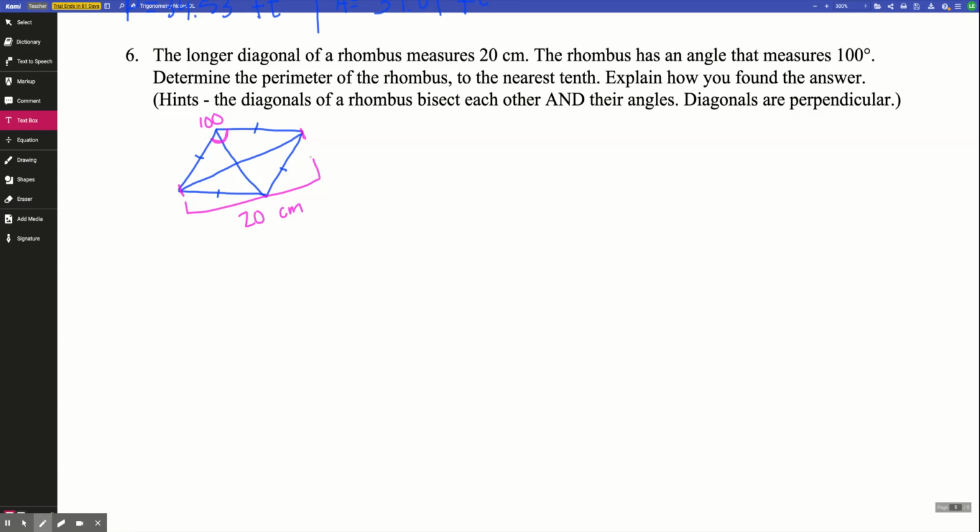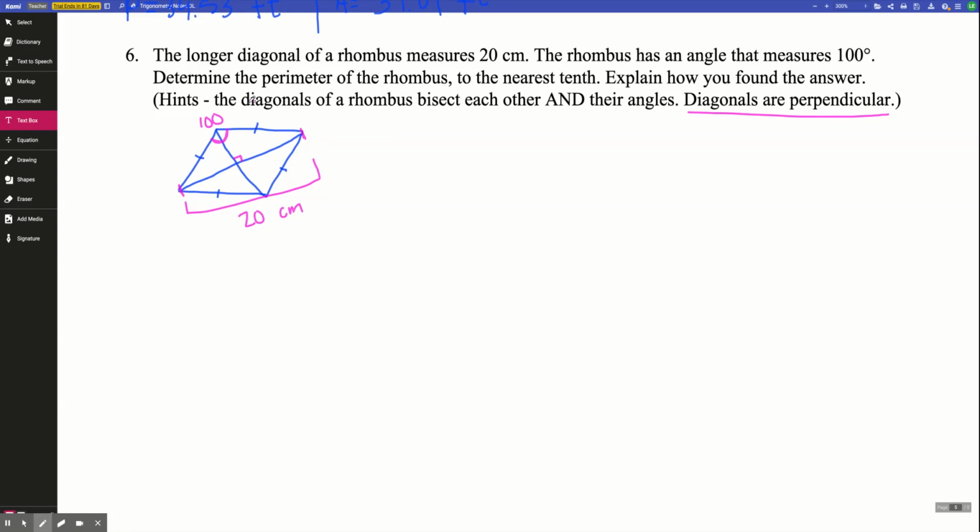Okay. So that's a fair amount that we have to go through and do. And it may seem like you don't have enough information, but we know some properties of rhombuses that are going to help us out here. The first is that the diagonals are perpendicular. So that means you have 4 right triangles inside here. So that means I can use all of my right triangle things.